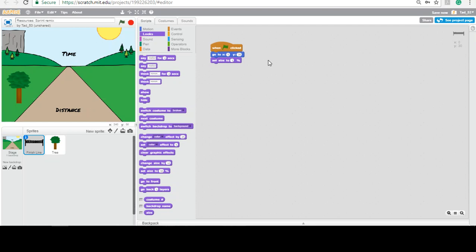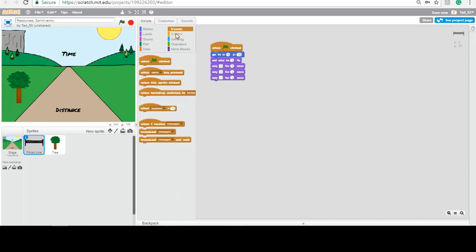Next thing that we want it to do is say something. What do we want it to say? Well, we want it to count down for us, so we want it to say the number 3, and then the number 2, and then the number 1. And we want this all to appear just for 1 second each. So this will be our 2, and this will be our 1, so there's our countdown for when it goes.